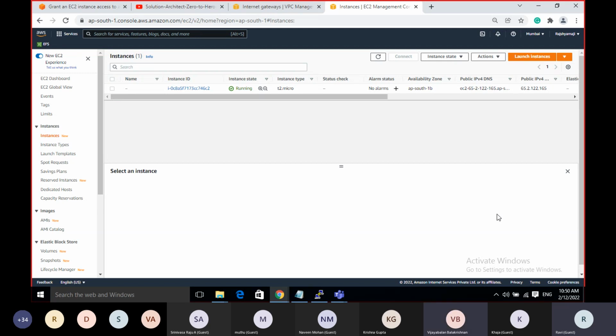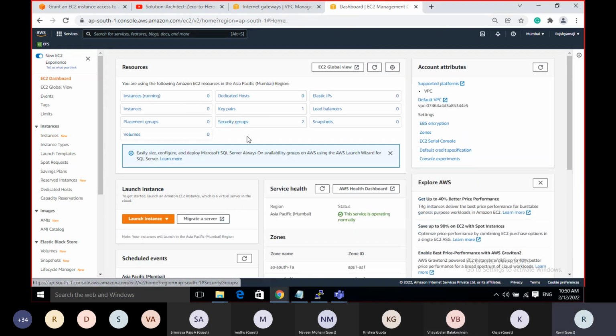Okay. So, is there any way you have to store all your keys in a central way? Yeah, it will be available on this EC2 dashboard itself. We can see the key pair will be available. Okay. If we see here, the key pair is already there on that EC2 instance itself.